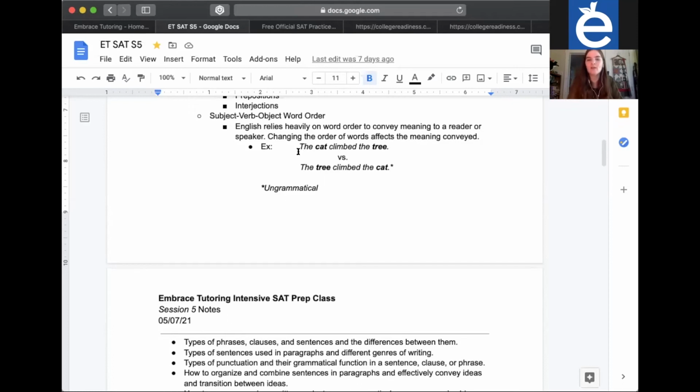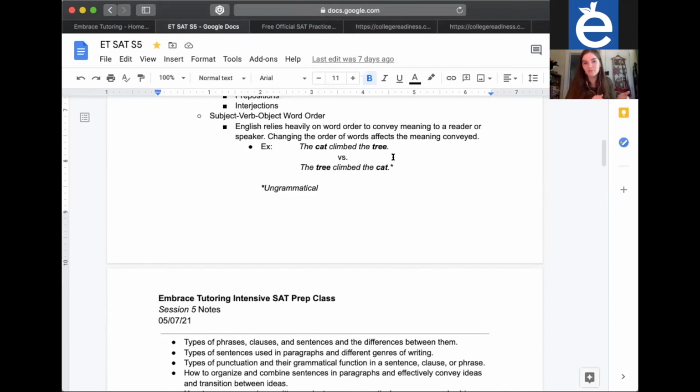And to give you a very quick example, which I think I discussed last week, you have an example like the cat climbed the tree. Even if you change 2 nouns, cat and tree are both nouns, if you change the order and say the tree climbed the cat, unless we're dealing with some mythical universe that could happen in, that's not realistic. And it doesn't make sense to a native speaker. It's nonsense, basically. But technically, it fits grammatically in terms of its structure.